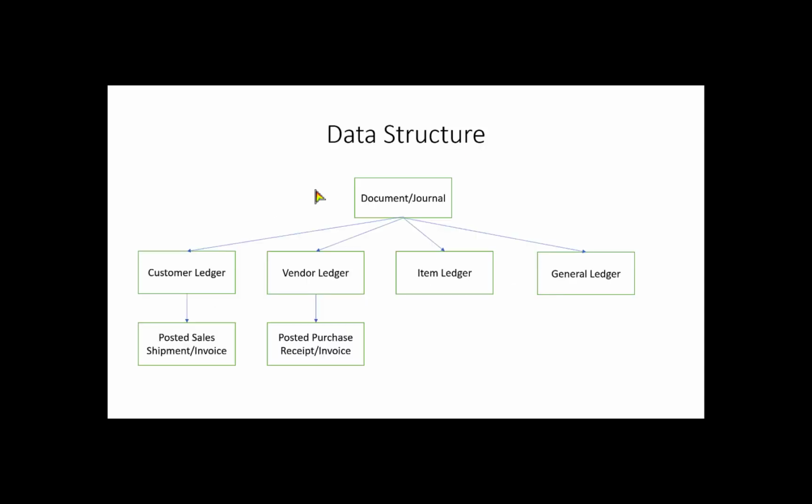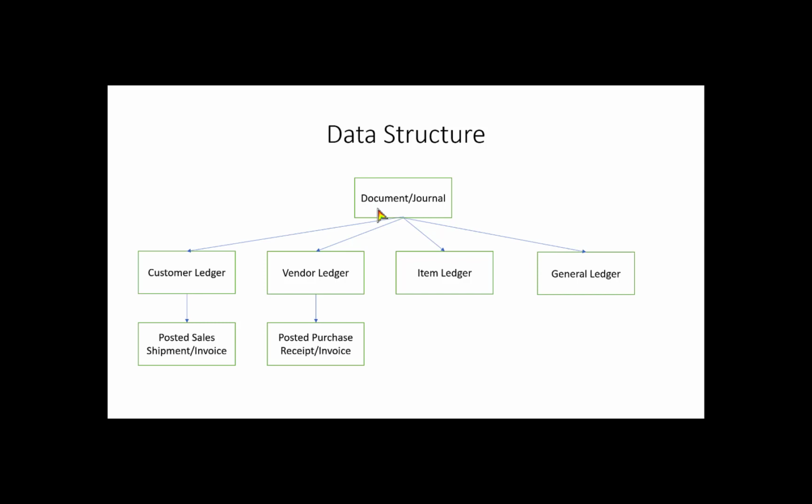The next topic I want to talk about is the data structure. What's the data structure of Business Central from an accounting point of view? We have what are called documents. These could be sales orders, purchase orders, transfer orders, and so on. And then we have journals. Those could be general journals. They could be item journals where you do inventory adjustment. They could be cash receipt journals. They could be payment journals, payments to vendors. There's all sorts of journals and there's all sorts of documents, but at the end of the day, it goes through a similar process as far as the data goes.